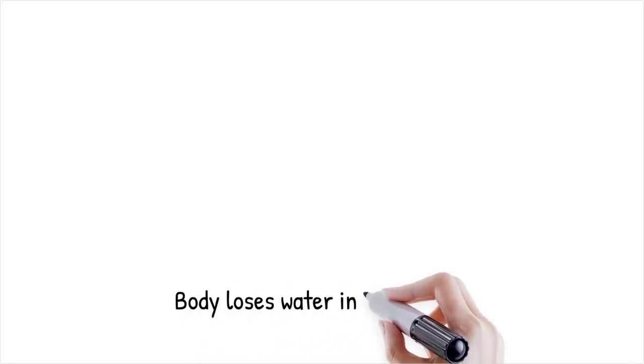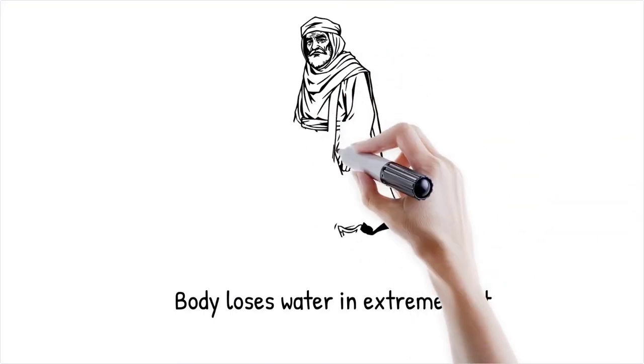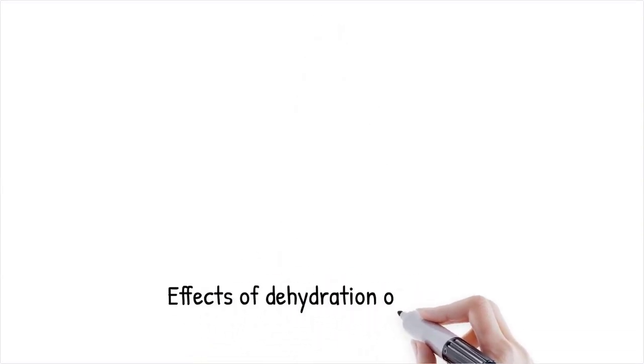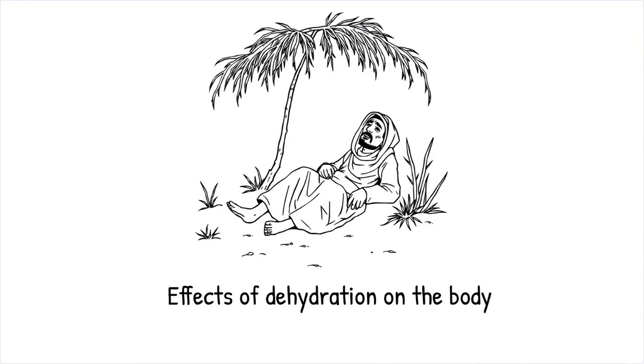In extreme heat, the body loses water through perspiration, respiration, and urination, increasing the risk of dehydration and heat exhaustion. The body's electrolyte balance, sodium, potassium, and magnesium, is crucial for maintaining nerve function and hydration. Without sufficient water intake, blood thickens, reducing circulation efficiency, leading to dizziness, confusion, and organ failure. Conserving water in the body by reducing sweating and limiting unnecessary activity is key to survival in desert environments.